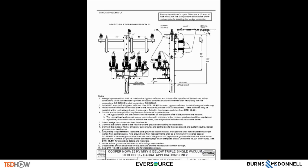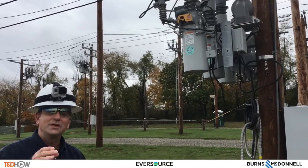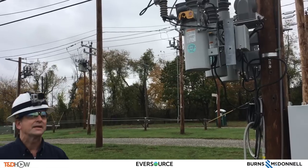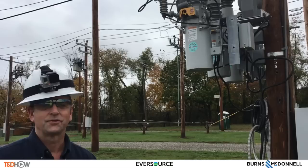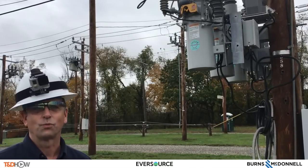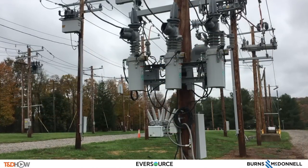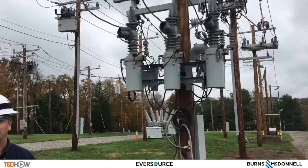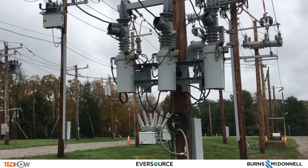The back page has all of the DTR variations which you will need to build the pole. Let's take a look at the triple-single and look at some of the key characteristics. What we're getting out of the Cooper triple-single is the independent pole switching. In other words, we can keep two phases in when one phase is faulted. We can see the source side has the horizontal taps, and the vertical side has the load side taps, which is basically the same as our regular Cooper Form 6 Nova reclosers.